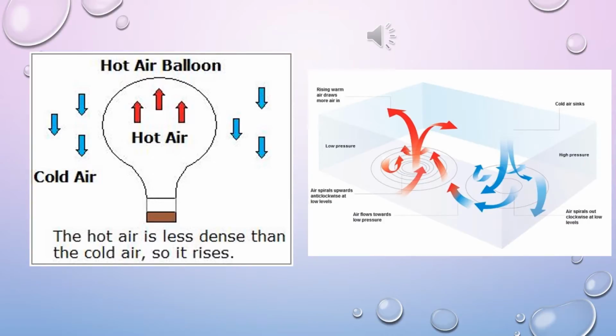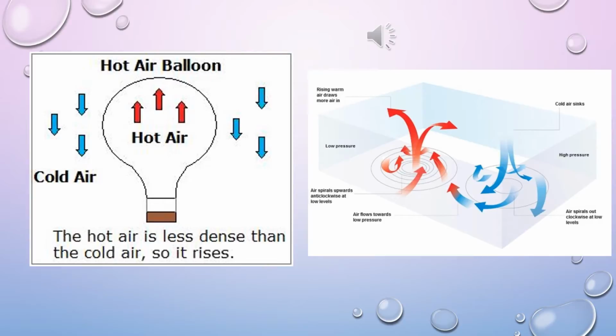The reason why air rises and falls is all about the density and how it absorbs energy. Cold air is more dense than warm air. Cold air molecules absorb less energy because they are closer together. Warm air, on the other hand, is less dense and it is absorbing energy in the form of heat. Both of these things are what cause warm air to rise. The molecules are expanding and moving.